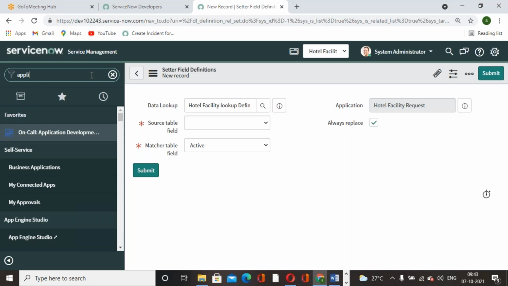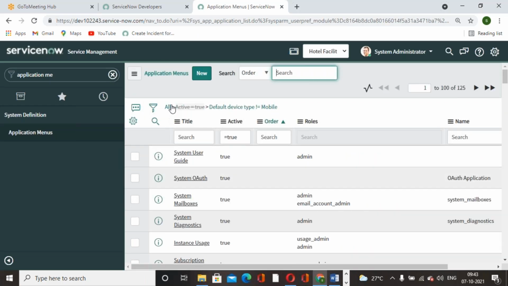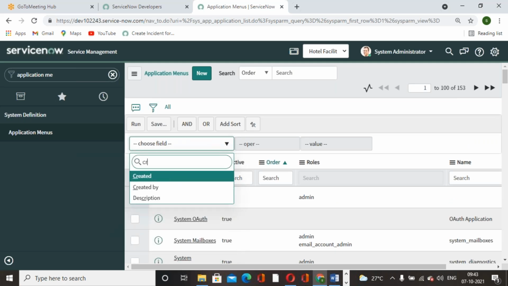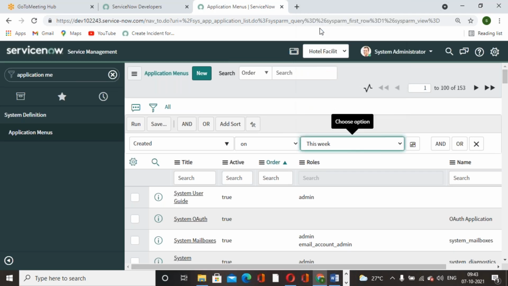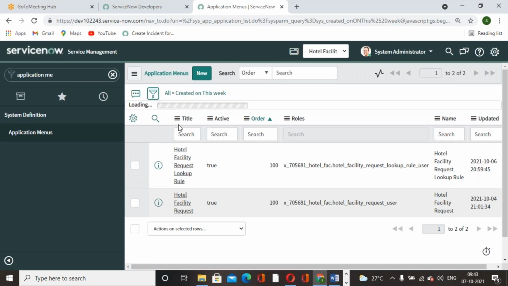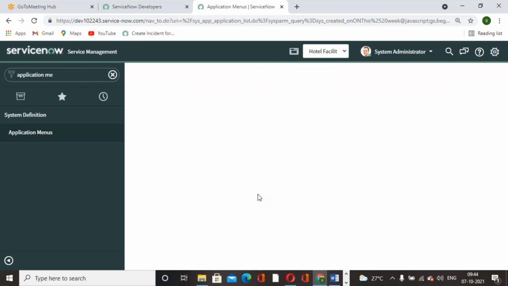Application menus. Created this week. Run.